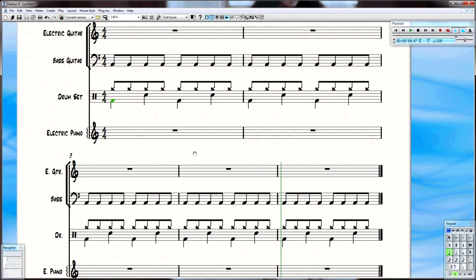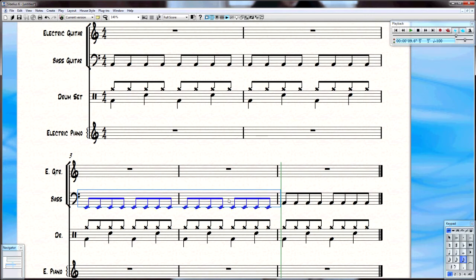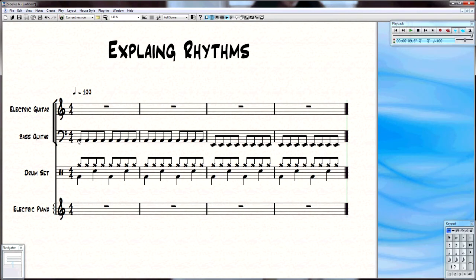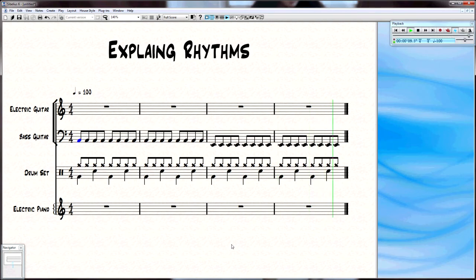It sounds very boring staying on the same A, but if I, for instance, take these ones and go down to E instead, I can move all these notes with the down arrow. This is an E, the lowest note on your bass. I'm going to delete this bar to keep a 4-bar progression. Now I have something that at least has some movement. Playback's a bit jerky.